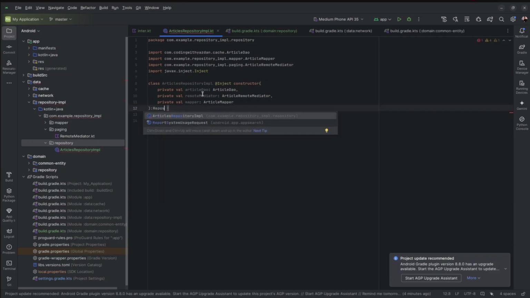Now I should add our repository in the domain dependencies in our project.